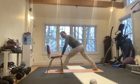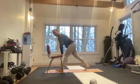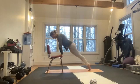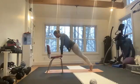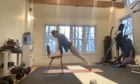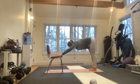Toe, heel your foot in, finding your alignment, and then pivot, lift, step the right leg forward, left leg back, and come into plank. One more breath, shift the weight forward and back. And shift the weight all the way back to align your pelvis over your feet.